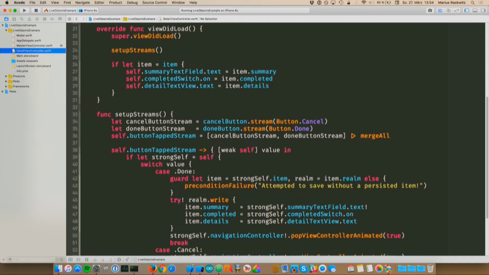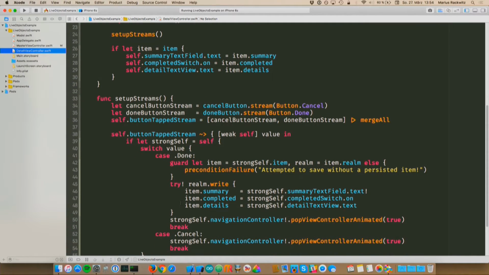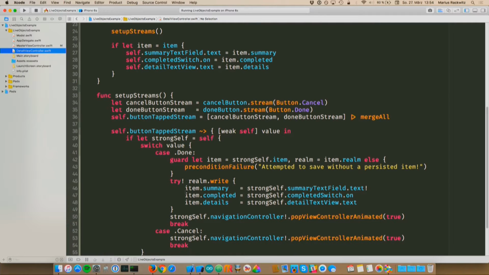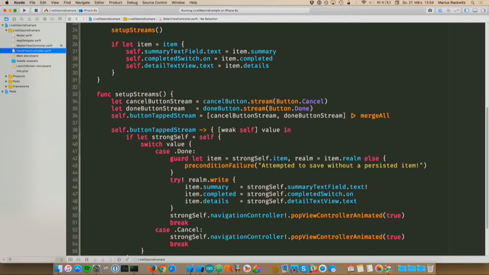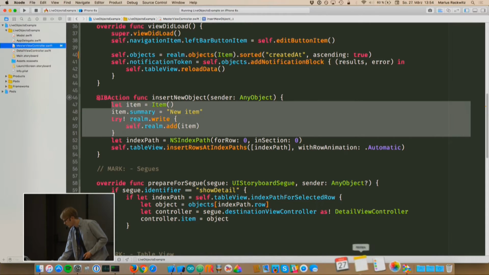And when done was pressed, then we update the item properties with the fields from the components. And finally navigate back to our list. That's all. And I go back to my slides.